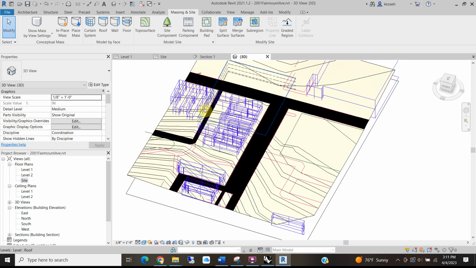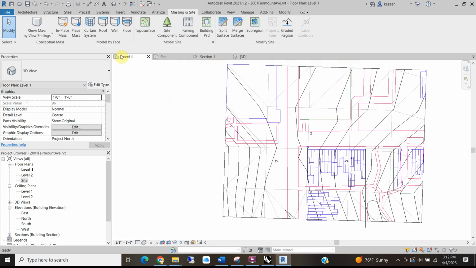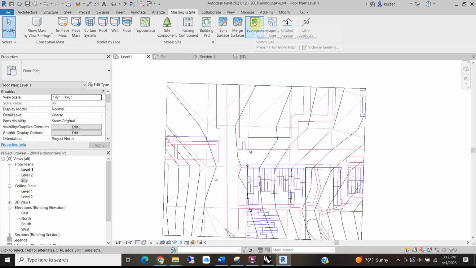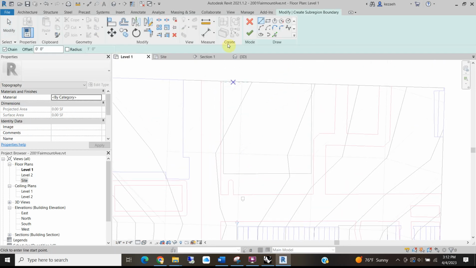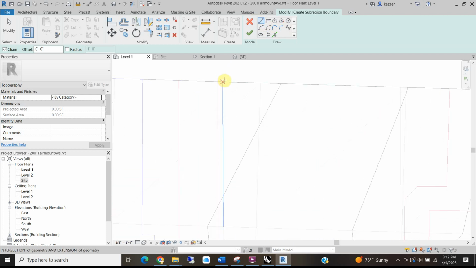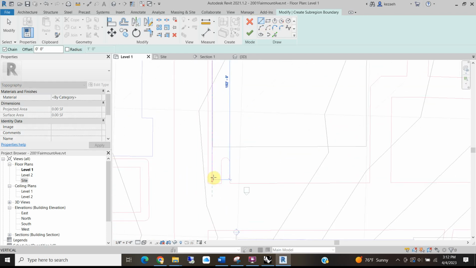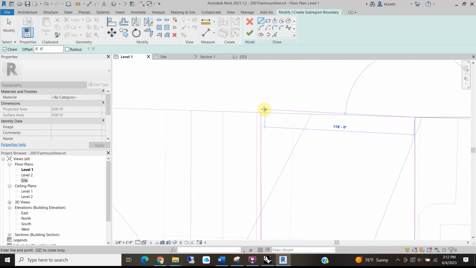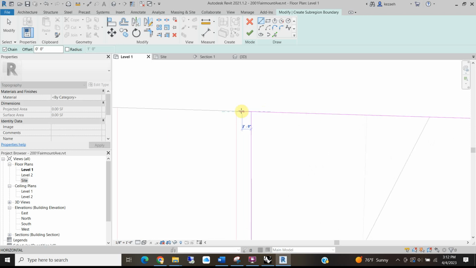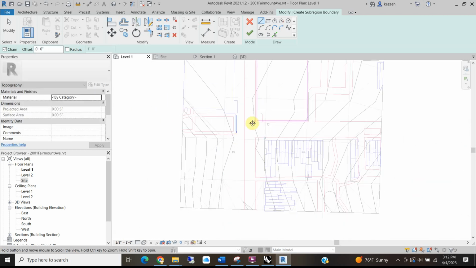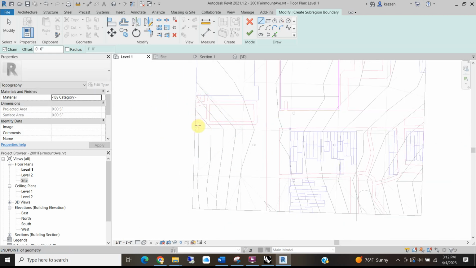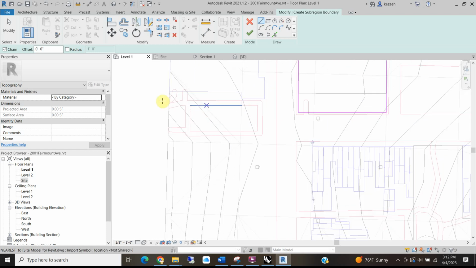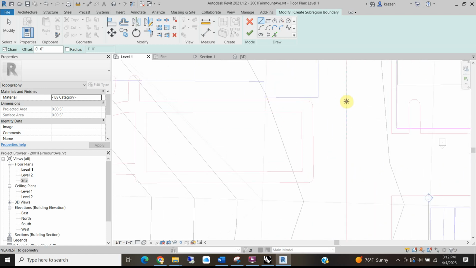Okay, so the last thing is that we do have some green areas around, and I want to make sure that those look different. I'll go back to my level 1 plan. I'm going to create those subregions again. And here I'm also not following exactly the lines that are on here because they don't look right to me. So I'm going to bring that forward and define that as one of my park areas. Then I know this was all park area. So I'm going to define all this as park area.